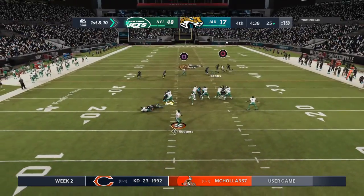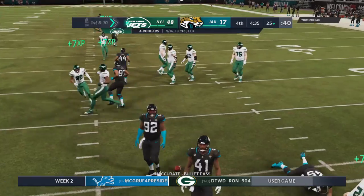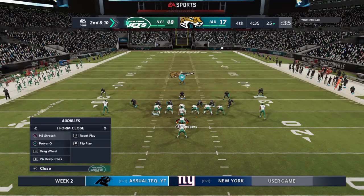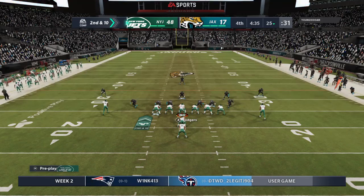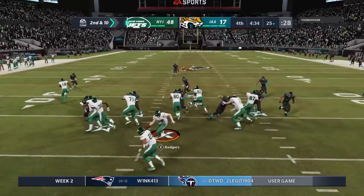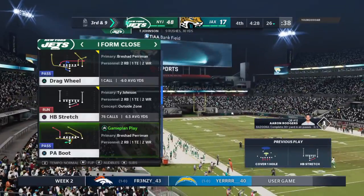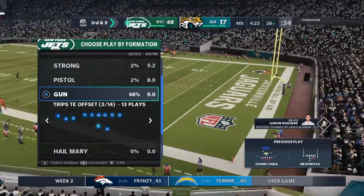Rodgers now on 1st down. And that's incomplete. The incompletion there stops the clock. Any surprise they're throwing here late? Ordinarily, yes, because you would think enough is enough. They've got plenty of lead, but I've seen this a bunch of times as well. The defense is going to crowd the line of scrimmage. If you just hand it off inside, you're getting your running back popped a lot as well. Sometimes the defense dictates it. If they're going to crowd it, you may have no other choice but to throw it downfield. They do get a yard there, but only a yard. Leaves them with 3rd and 9 looming.